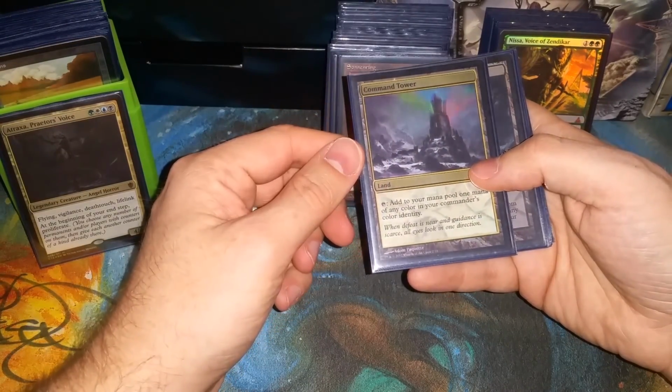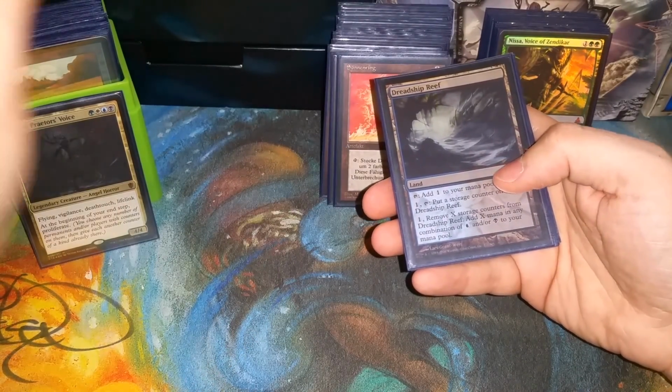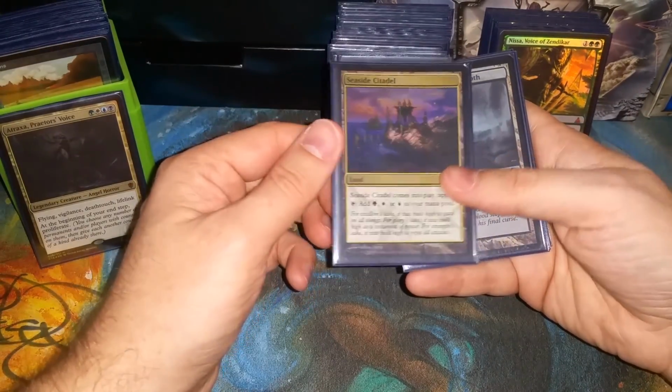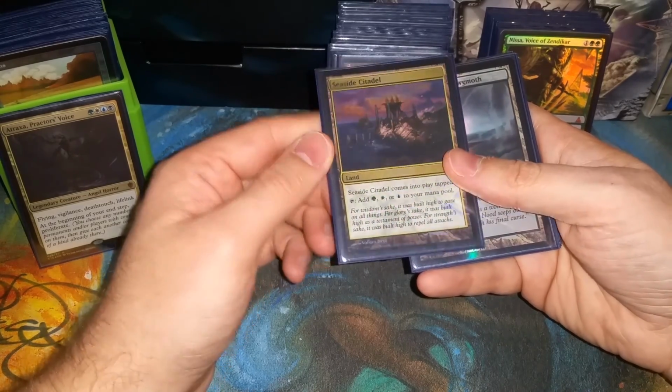Some more fixing: Command Tower. Of course, you can have it in any non-mono color deck, especially a 4-color deck. Dreadship Reef, good synergy with Atraxa, and Seaside Citadel. Just didn't want a ton of tap lands in the deck, but this one, the fixing on it is pretty good.